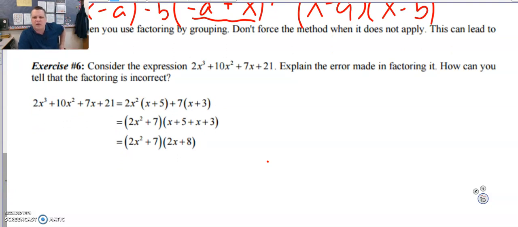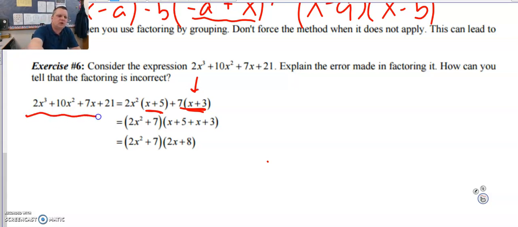Consider the expression: why is there an error made in factoring and why is it incorrect? Well, what happens here when you factor, remember, you want these values to be the same. So if I was to factor out the 2x and get an x plus 5, I want that to be an x plus 5 as well. If it's not, then we can't factor it. Okay? And then if we want to find zeros, we will go over ways to find the zeros later on in this unit and then into upcoming units as well. So that's about all I have for this one for grouping.